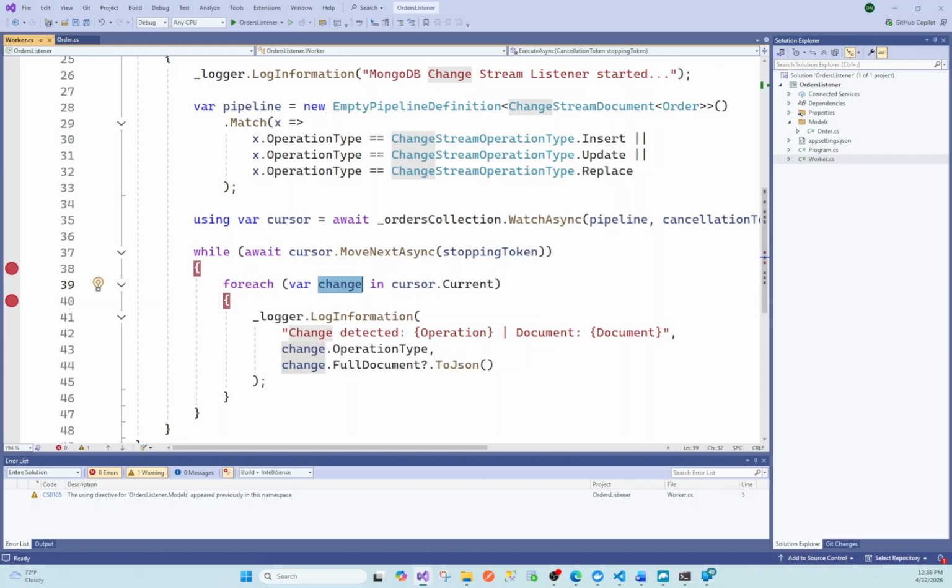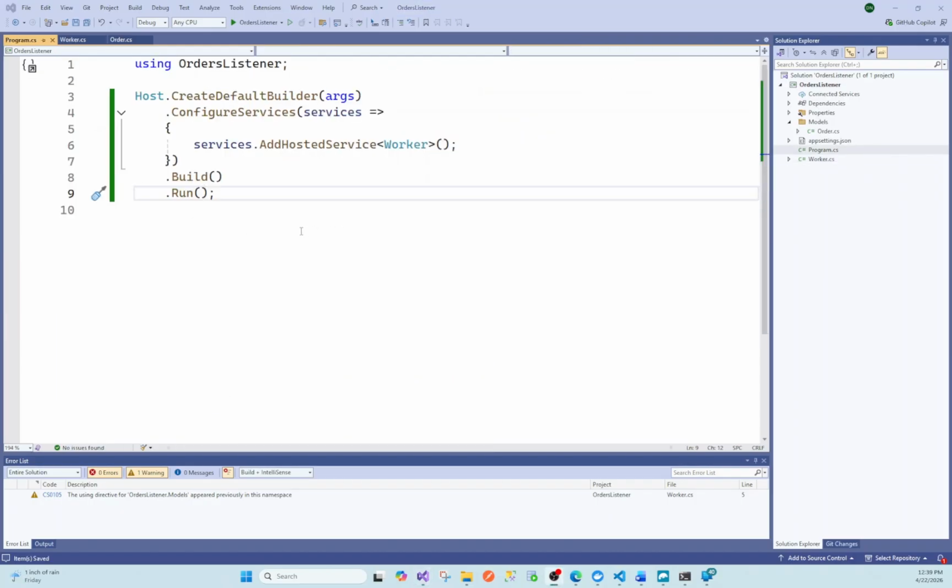Go to Program.cs. I updated my Program.cs and registered my worker service. So now the order worker service is ready to run and listen to the collection.